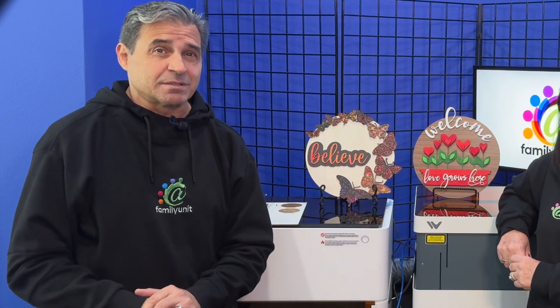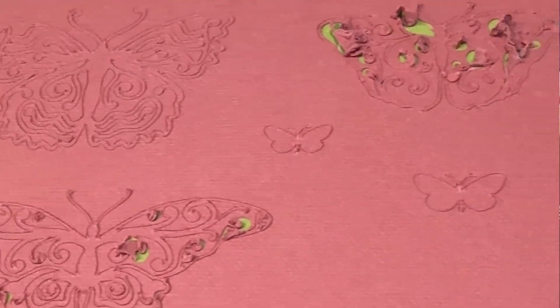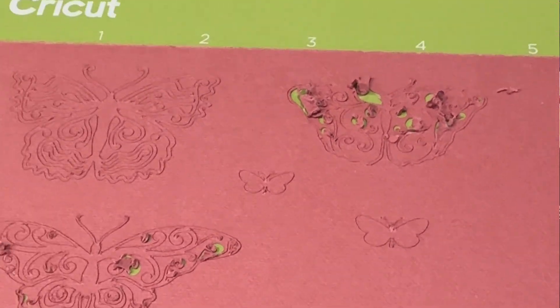These laser beams are tiny and the accuracy is incredible. You can cut paper and thin cardstock to an amazing level of detail that most blade cutters like the Cricut Maker can't even come close to. Blades tend to rip tiny cuts while lasers cut them perfectly. Let's see what WeCreate's Vision could do with these tiny butterfly wings.